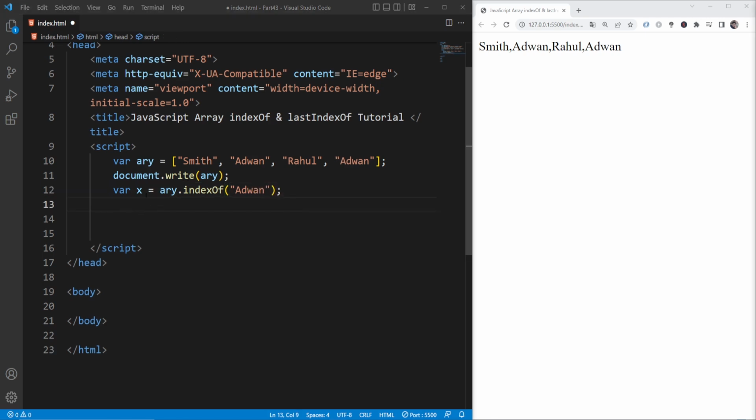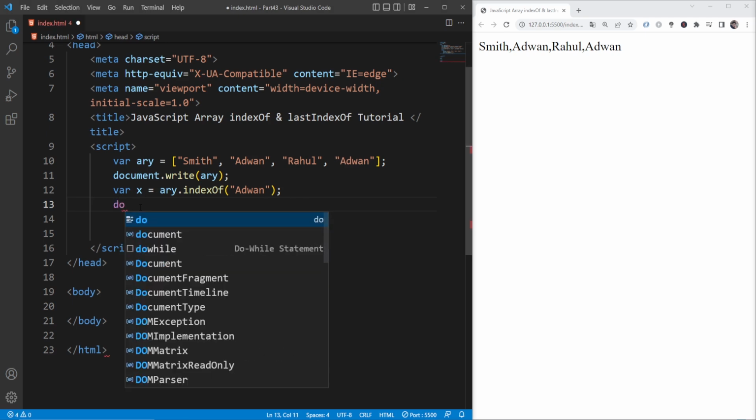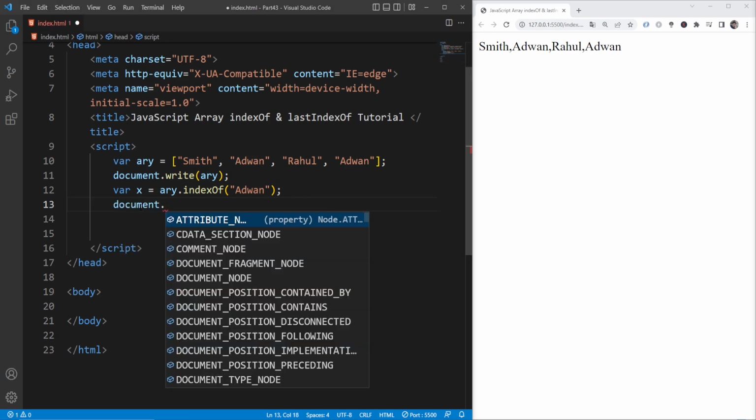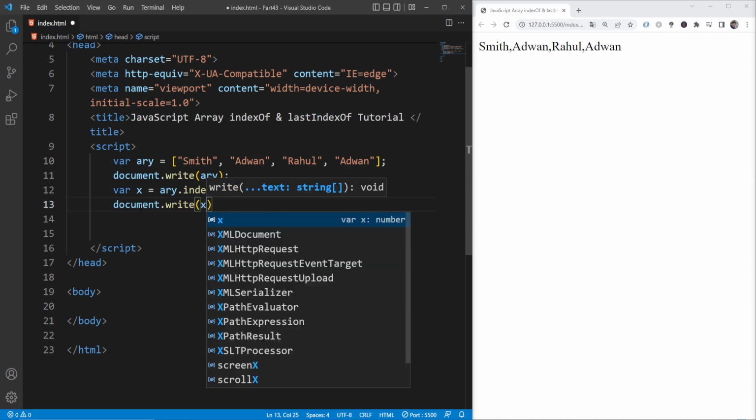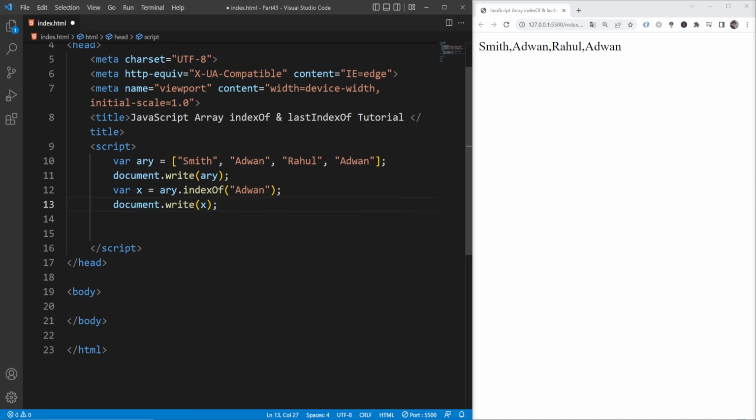Next, I'm going to print this x variable in my document, so here I'm going to type document dot write, x inside the round braces, and then a semicolon. Before saving this file, I'm going to use a br tag, so I'm going to use a concatenate sign and br inside double quotes. If I save this file, you can see the result.